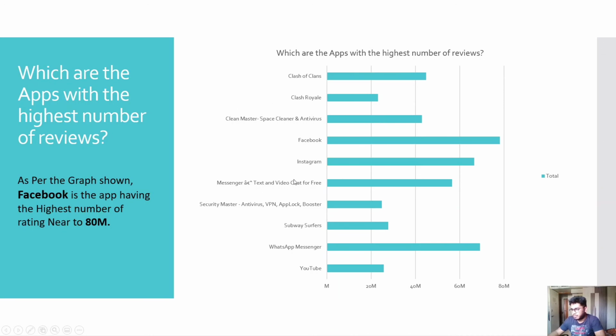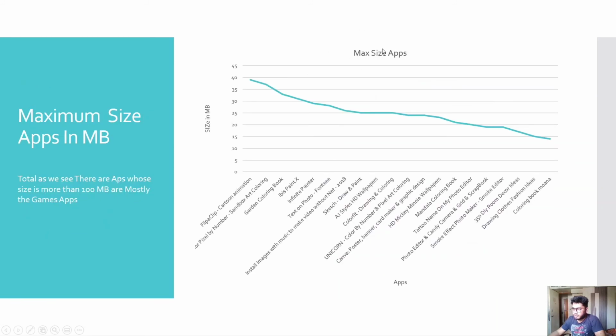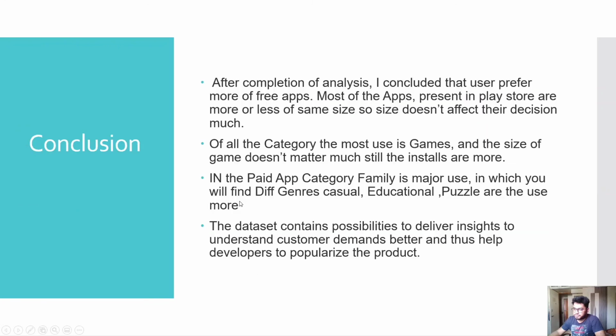We have some dating apps, I think, and video chat free over here. Then the Subway Surfers game. So basically, we have social media, games, and then some apps having the highest number of reviews in this particular category. For max size, the maximum total size shown is 100 MB.